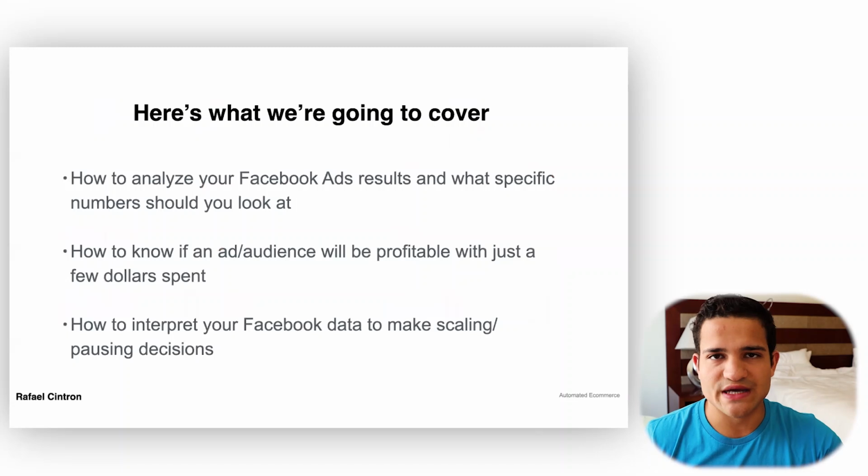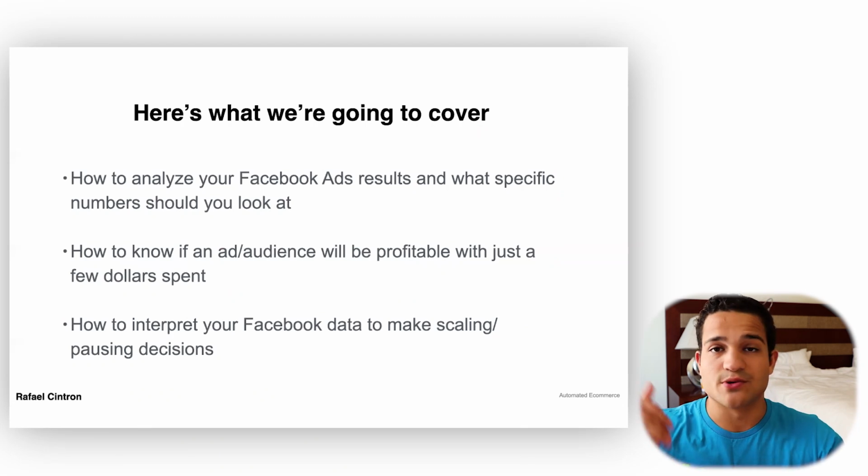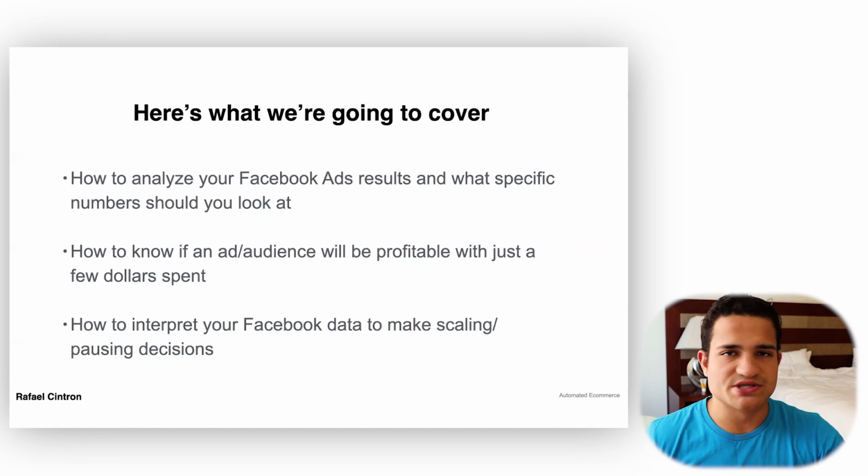So what we're gonna cover in this particular video, it is basically a course video that you would find in a paid course. I'm actually gonna go into deep detail into everything. So the first thing is how to analyze your Facebook ads results and what specific numbers you should be looking at during your journey. When you're scaling, when you're spending 100 per day, when you're spending 1,000 per day, what should you look at? How to know if an ad and audience will be profitable with just a few dollars spent. If you spent $5, $10, depending on your budget, I don't want you to spend $1,000 and then look at your data and think, oh, this didn't go well. When you spend 10, maybe 100, then you already know if it's actually gonna work or not, and how to interpret your Facebook data to make scaling and pausing decisions.